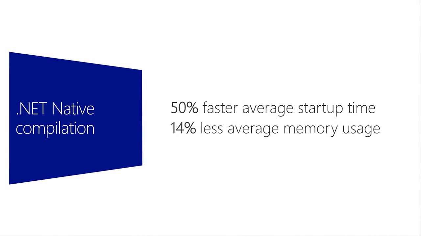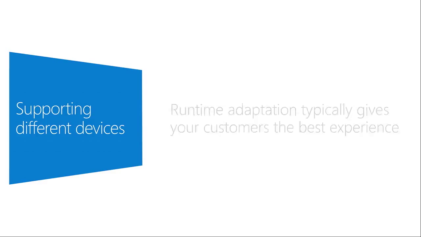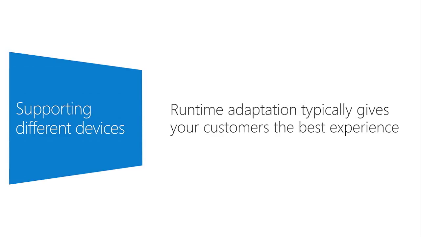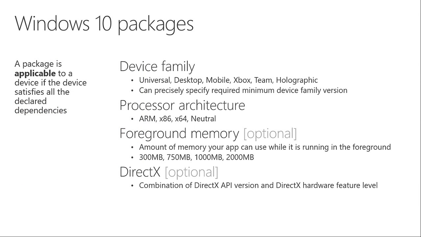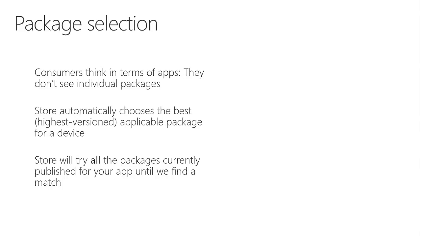There are a couple of features I wasn't able to show you on the store, such as package filtering to support different devices. So I showed you that you could select hardware filtering. We can actually have package filtering as well, which supports different devices at runtime, and you can be very specific about that. So for instance, here you can set which device family it should run on. So we saw desktop and mobile. There'll be a few others. Processor architecture, foreground memory and DirectX might be quite useful, which is optional. And if I'm right, all this stuff goes in the manifest, doesn't it?